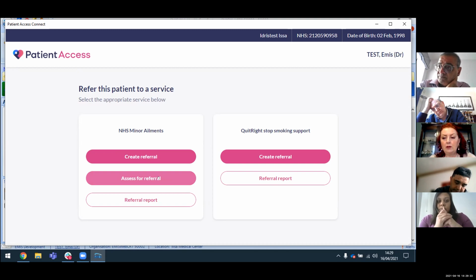My question, Idris, was around if a surgery is EMIS enabled, because in Kent and Medway, I think they're all switching over to EMIS. Is this a free service or is this an add-on service they have to pay for? Just because I've got a meeting with them next week. It is an add-on service. I think the rate card is 5p per patient. I think, Kevin, I don't know exactly what it is. Yeah, 5 pence per patient. Sorry, Kevin, you did do that last week with me, didn't you? Yeah. Okay, brilliant. Thank you.